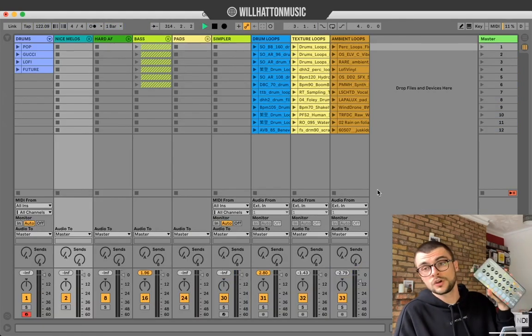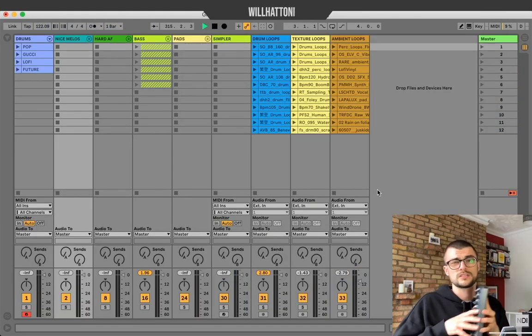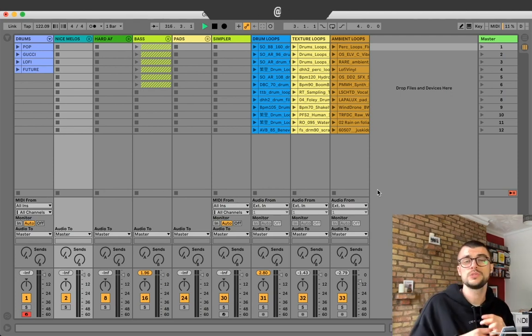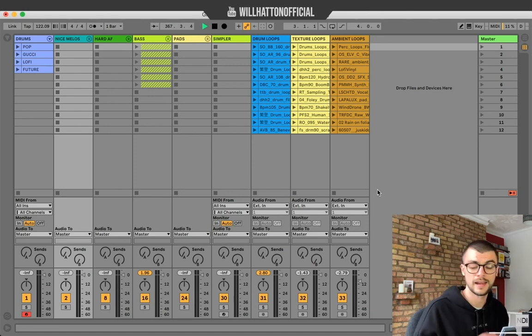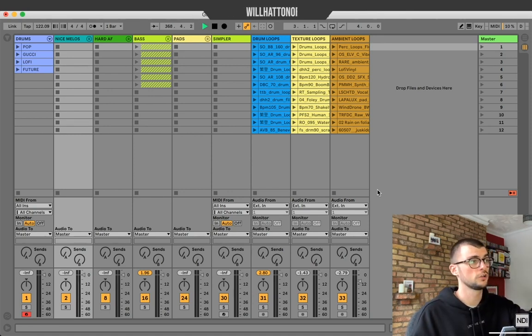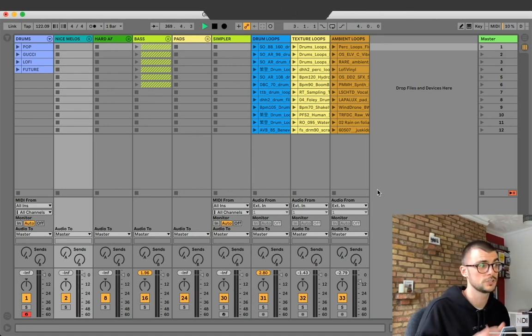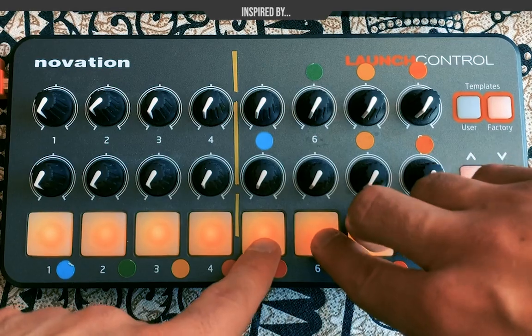Then we get down to the Novation Launch Control. This is actually one of the first little toys that I bought, and then I just didn't use it for years. So what I've done is to make sure that this Novation MIDI device actually controls the sends A and B, as opposed to how it would normally work with controlling the volume and the pan. In this instance, it's firstly controlling the reverb, and then on B, it's controlling the delay. And then I have the bottom 8 pads controlling the on and off functions of the first 8 instruments. This makes it really easy for me to record into the arrange page exactly how I want the structure of my song to sound.